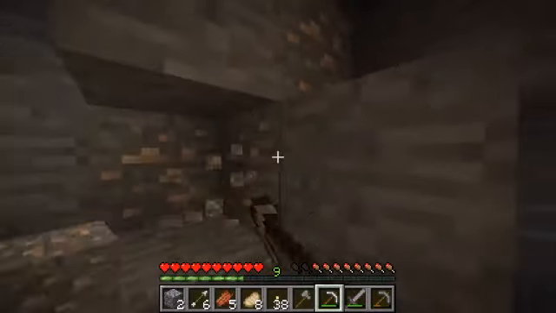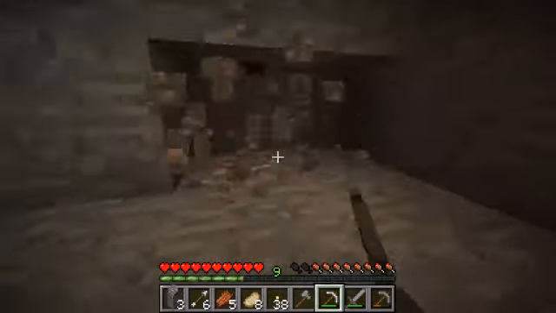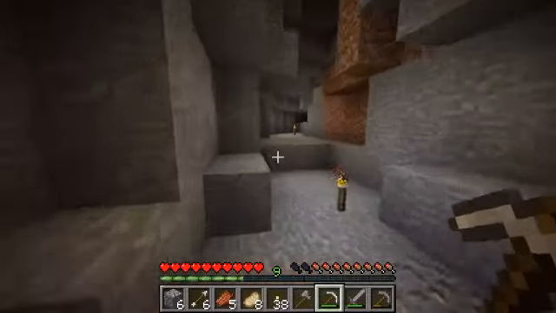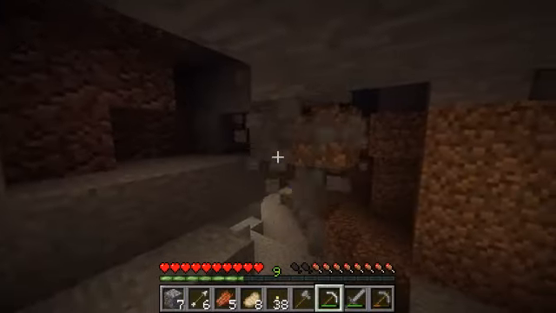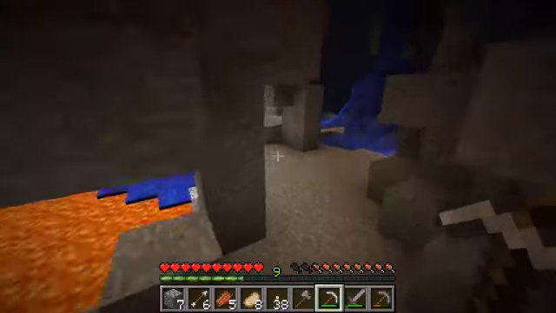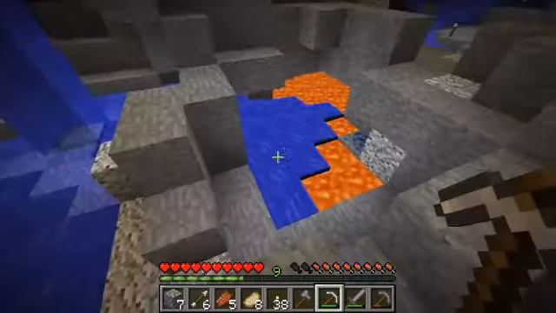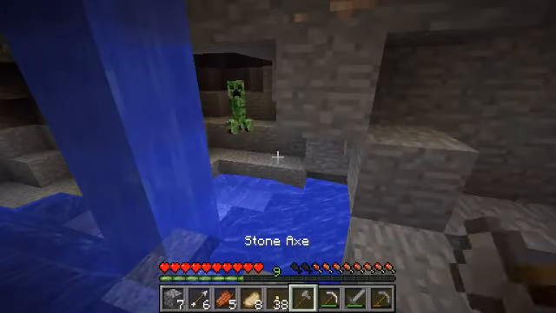Oh, come on. I want some diamonds, guys. 5 of them. Think we can get 5 diamonds? Okay, let's see. Ooh, there's lapis. Yes, I can't get it, dude. Oh, and there's a creeper.